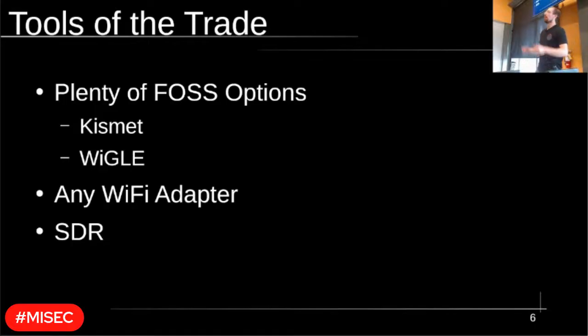Along with that, when it comes to actually doing the work, any sort of wireless adapter you can put in monitoring mode. You can get real cheap, you can get real expensive. If you're trying to do it from a laptop, you're probably not going to want to use your primary wireless card. Usually it's better to go get a dirt cheap one and see what you can pick up with that, so that you can still be connected to the internet while you're monitoring.